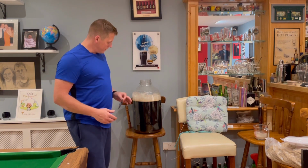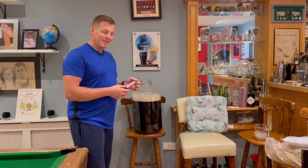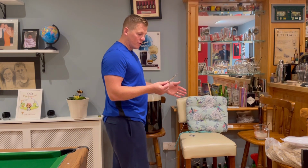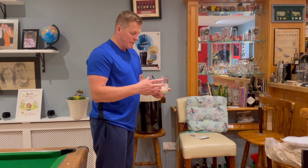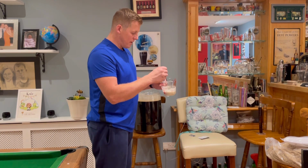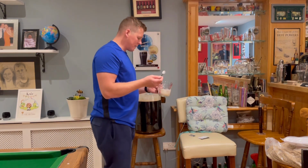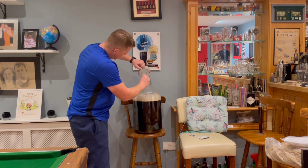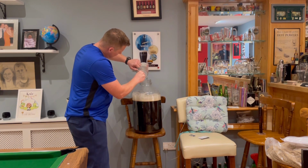Okay, so the wort is now fully transferred into my fermentation bucket, barrel, whatever you want to call it. I have my cave ale yeast ready to go. So you rehydrate this. Here's what you do first. 100 ml of water between 30 and 35 degrees. Sprinkle the yeast in, leave it for 15 minutes. Then briefly give it a stir, leave it for 5 minutes, and then you're left with a liquidy type paste. This yeast, I believe you can pitch it up to nearly 39 degrees. I think it doesn't say on it actually, does it? It doesn't, but this will be very, very active. So we get that in there, scrape in as much of that as we can. The more in, the better. Now that is the yeast pitched.